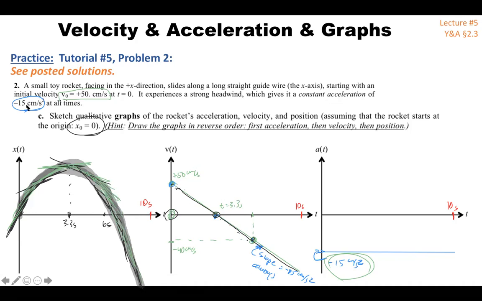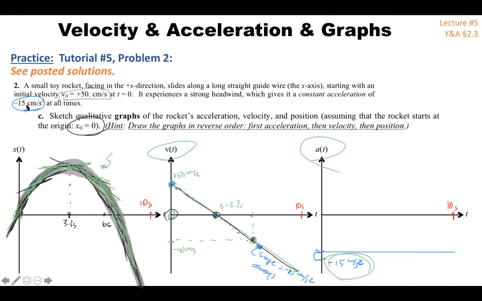Quick little side note, if you've had some calculus, you can ask yourself, what's the mathematical function that has a derivative that is a straight line? And the answer is a quadratic, or parabola. So that's exactly what this is right here. This is a parabola, and this is the apex of the parabola. If we take the derivative of this to find the velocity at all times, we would get a linear function. And if you take the derivative of the line, you would get a constant. So if you also know calculus, you can use it to double check these.